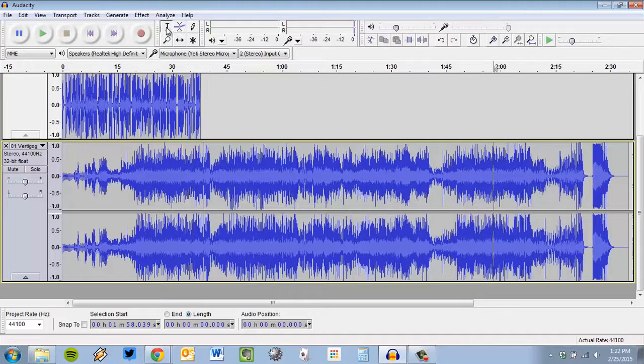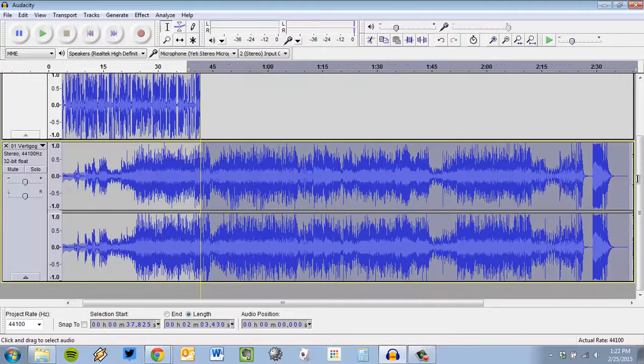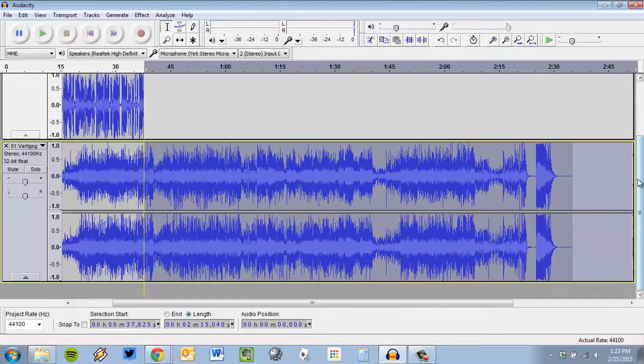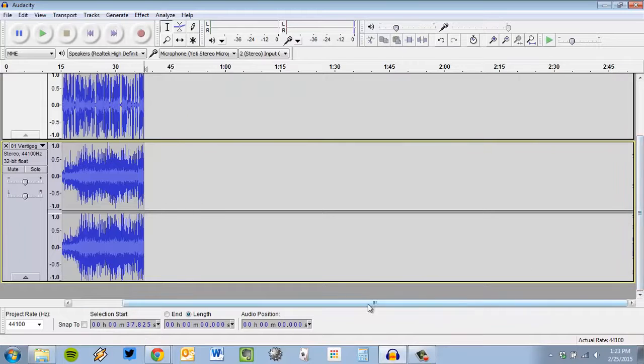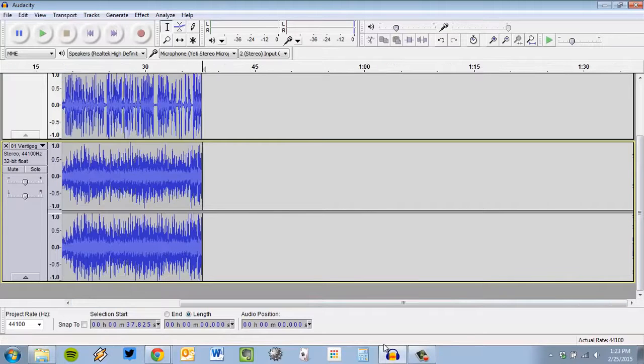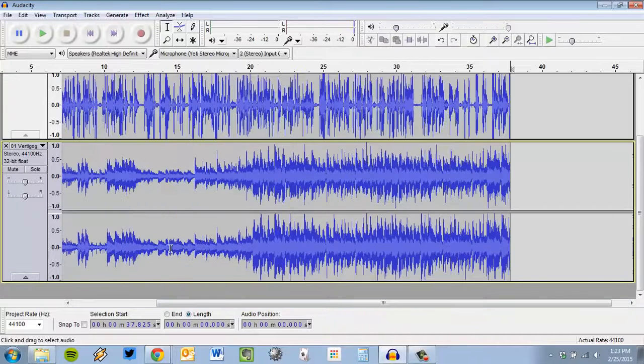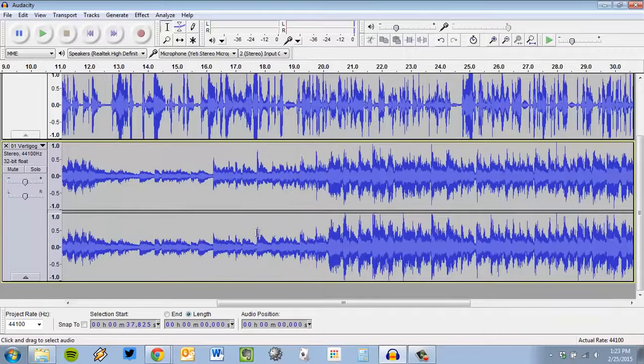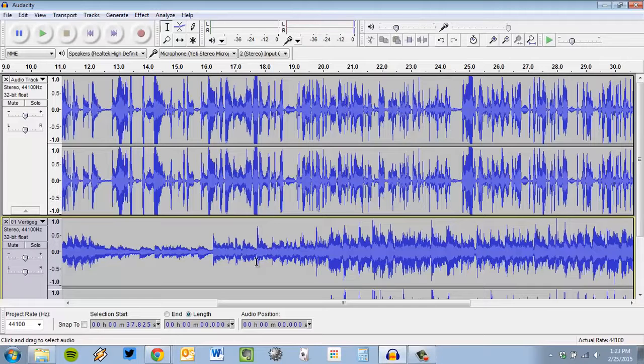I can only do that because I chose the select tool here first. I'm going to highlight what I want. And when I've highlighted, I'm just going to hit the delete button on the keyboard. Bam, it's gone. Wow, how easy and simple. Now again, to make it easier, I can zoom in and out, remember, with my Control rollerball thing. Okay, so now here's my talking, here's this part.